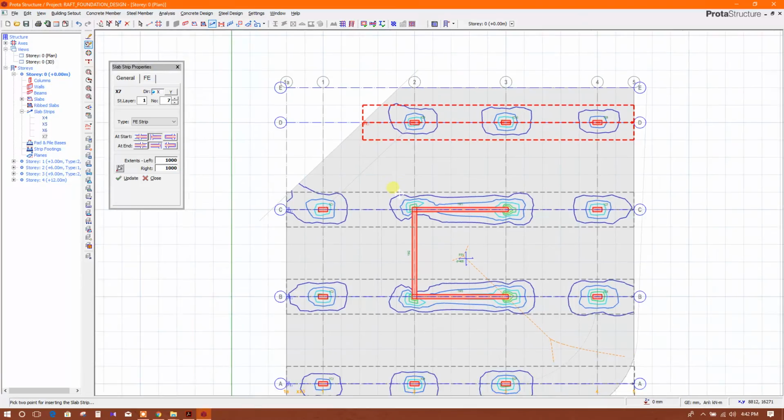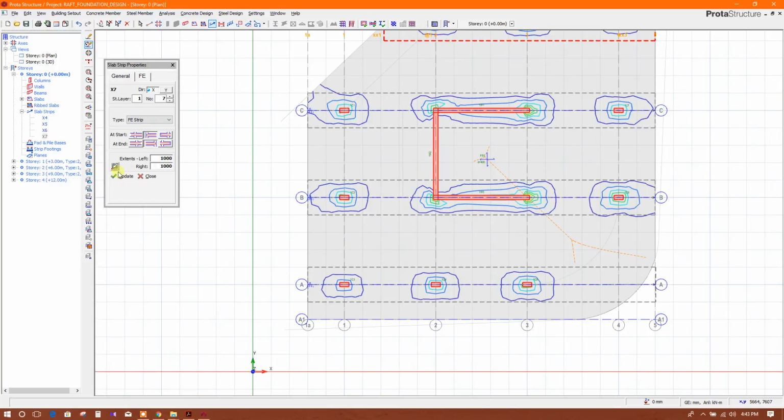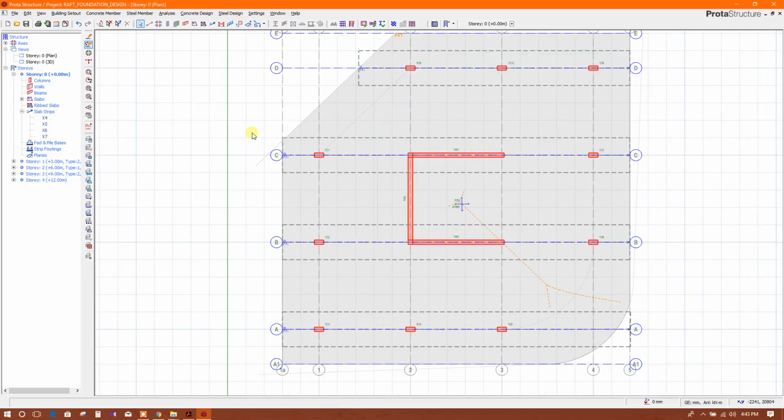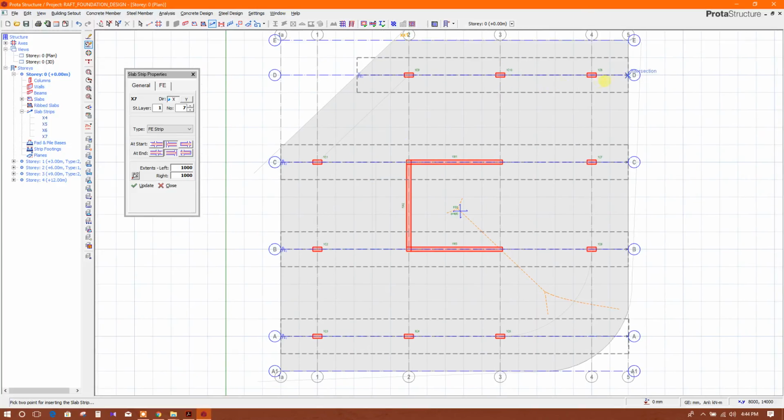We can adjust the strip widths by adding the length left right, and also with this cursor. Select this one, then now we have drawn the strip.